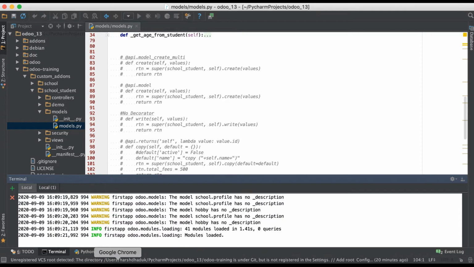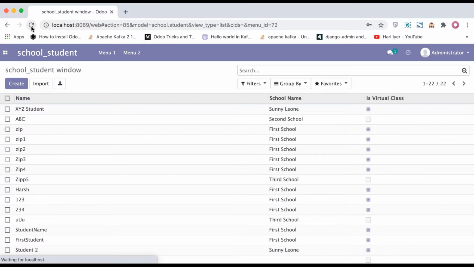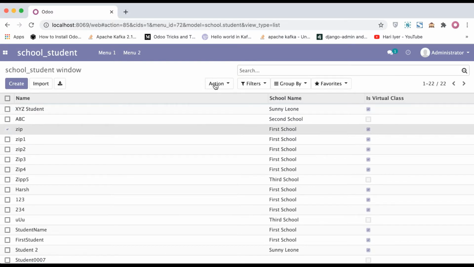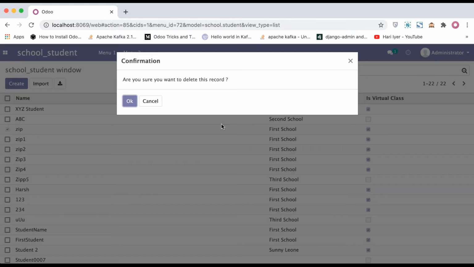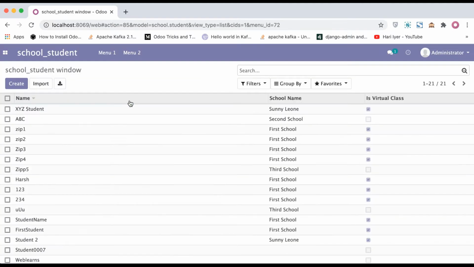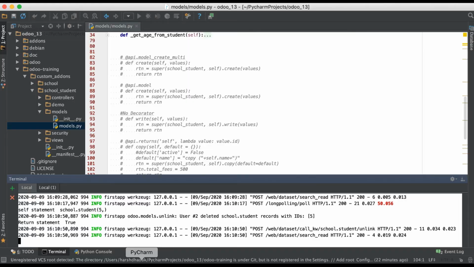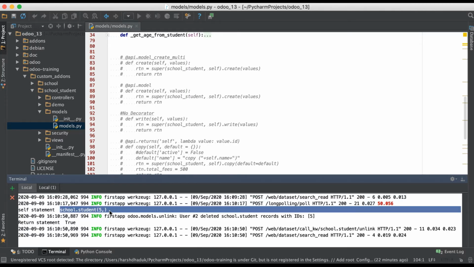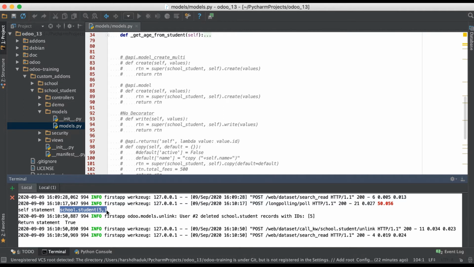Again going to the browser, refresh the page. So I'm trying to remove this zip, student profile, delete, and going to the terminal. You can see this self statement itself has a record set. It depends on the selected records.